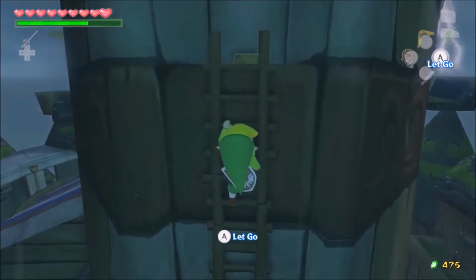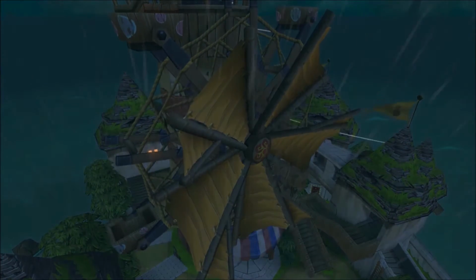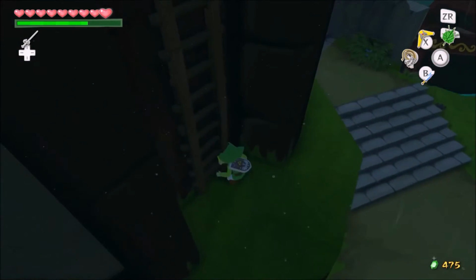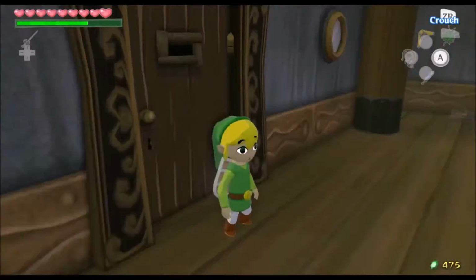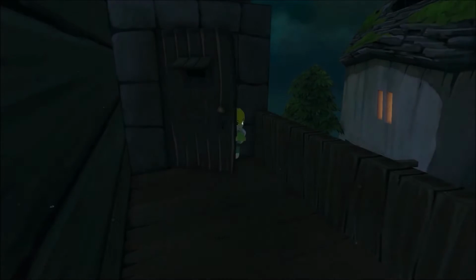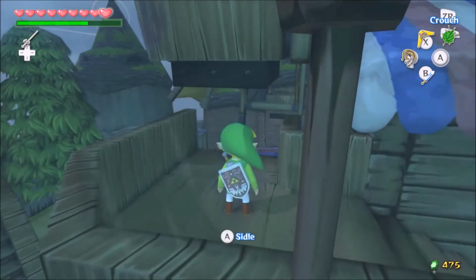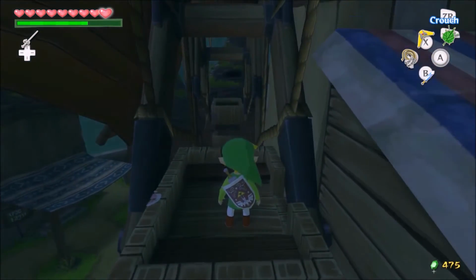Then, head to Salvatore's squid sinking minigame, and behind Salvatore there is a staircase. So, head up the staircase and out the door. Once out here, ride the windmill or Ferris wheel by jumping in one of the cars.